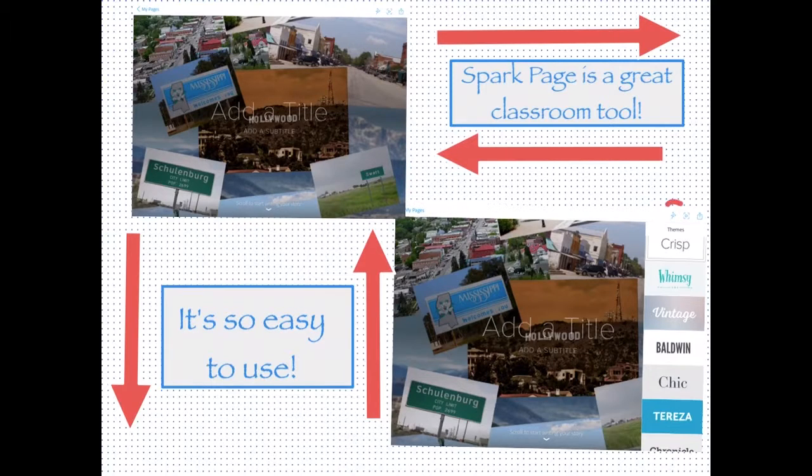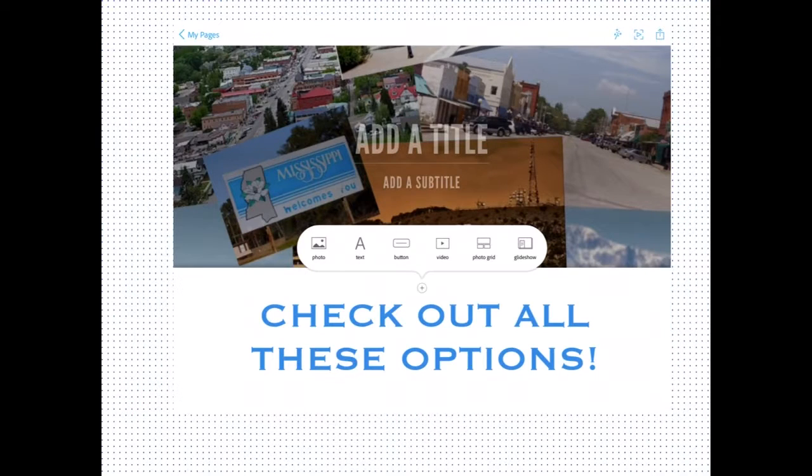If you click on the wand icon in the upper right-hand corner of your project, you'll be able to choose a theme for it. This allows you to set the tone of the piece by choosing a consistent font throughout. Once you've completed your title page and selected your theme, which you can change at any point along the way, a great feature, click again on the plus sign at the bottom of the page, and you'll be able to add graphics, text, video links, and more.